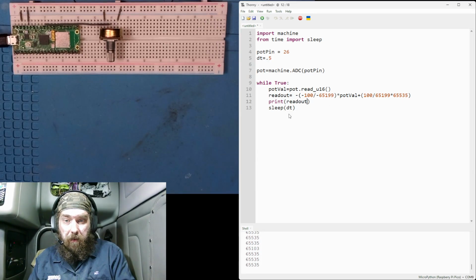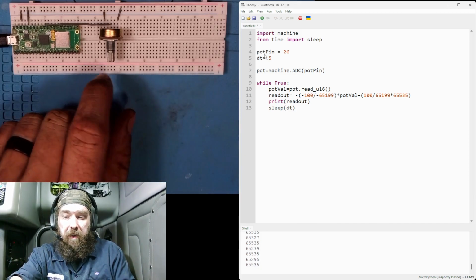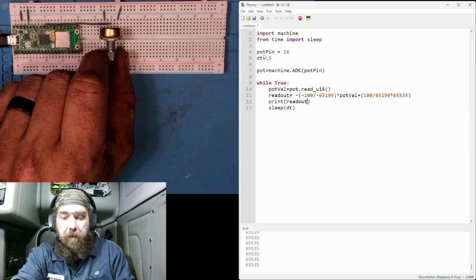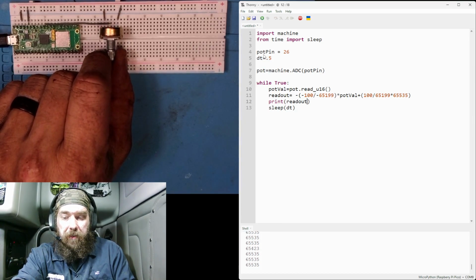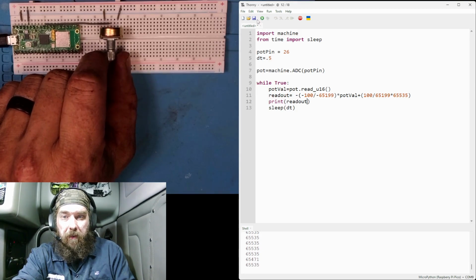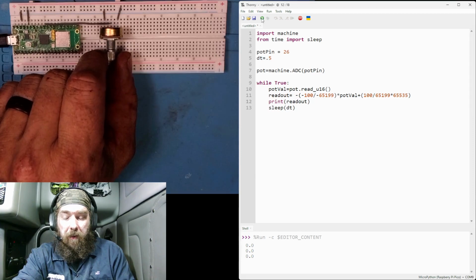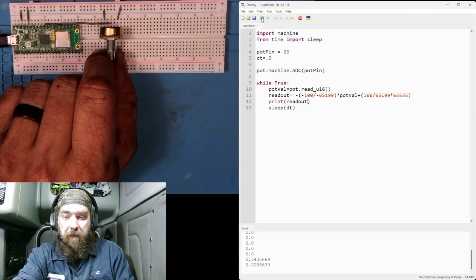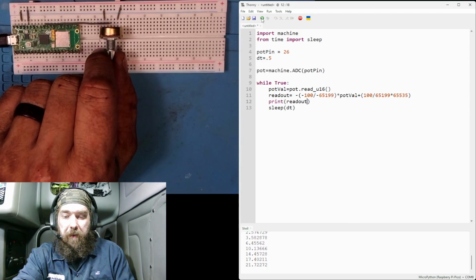And let's see here. I think that's it. Let's see what we get. So we got our big numbers, just what it's on there now, which should read, if we did our math and formula correct, 0 now. So let's hit the run button and see what we get. All right, we got 0. Now as we turn it to the left, it's starting to go up and up and up.